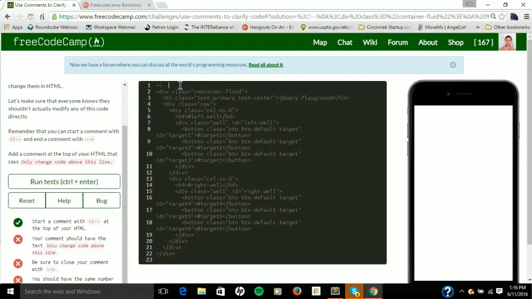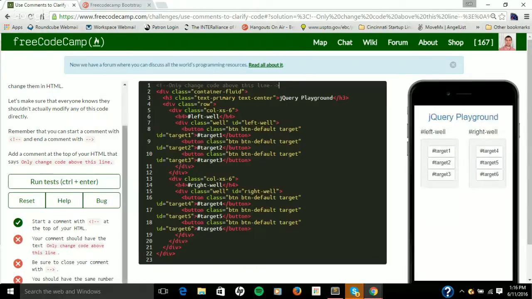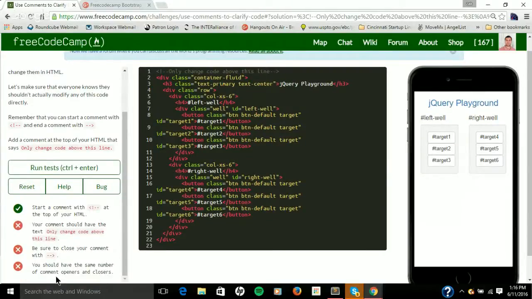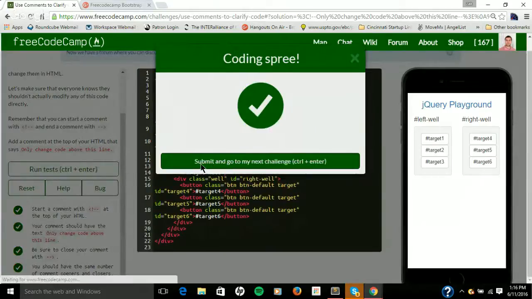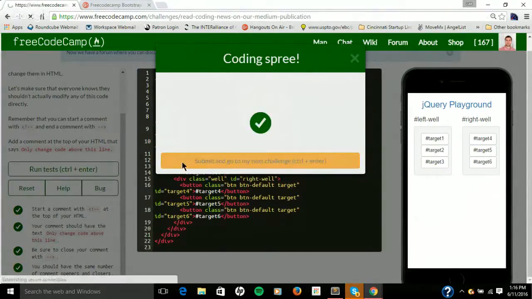Go back in here, drop in that comment, and then we'll close it by going dash dash with our close tag. And let's see if there's anything else. You should have the same number of comment openers and closers. So we got everything the way it should be there. All right, good. Not hard, just a quick comment, but again, organization and being able to do things where you're conveying your message to other people is very, very important.